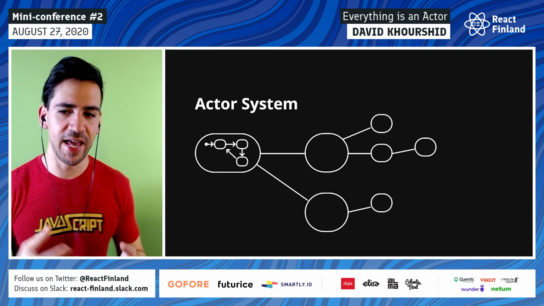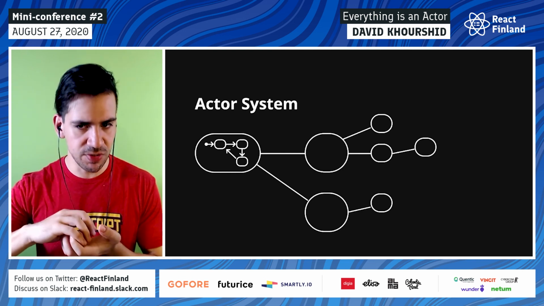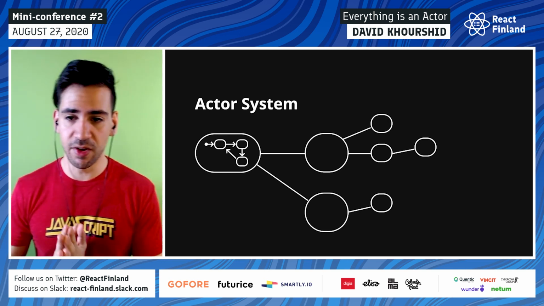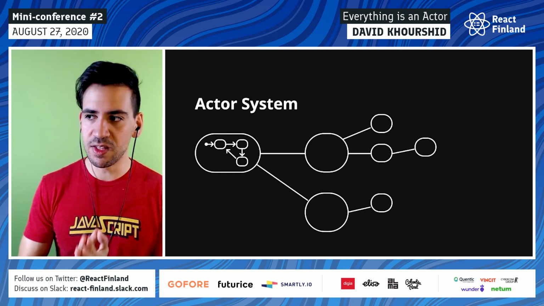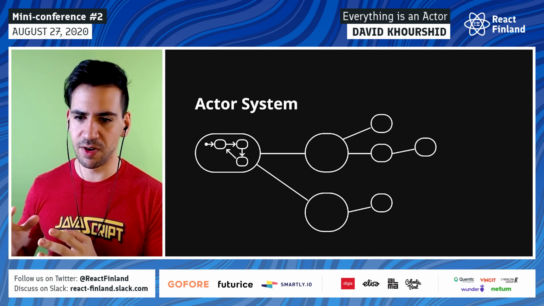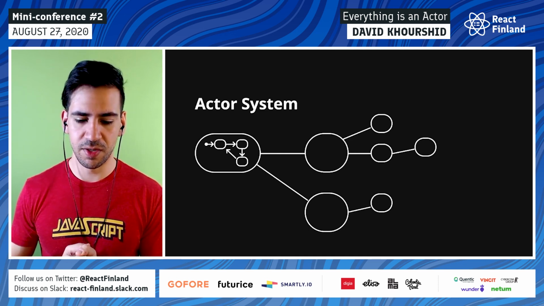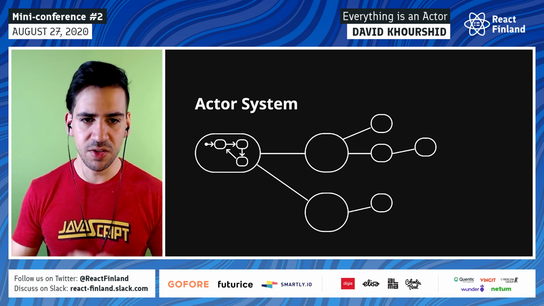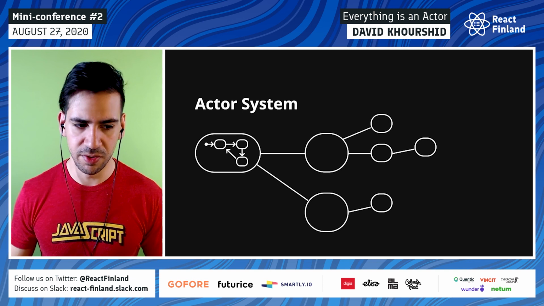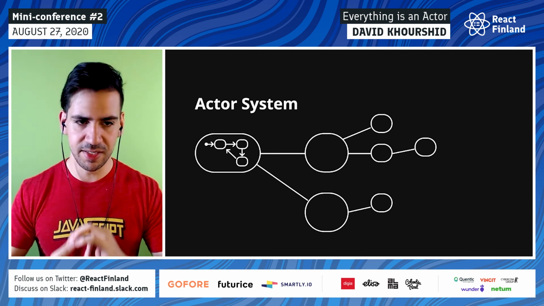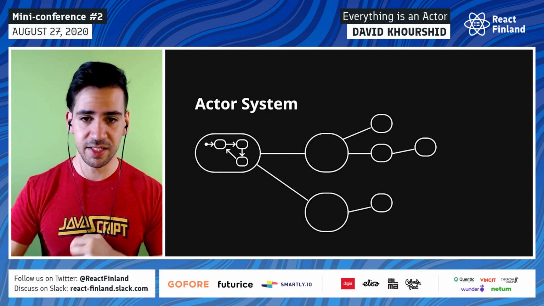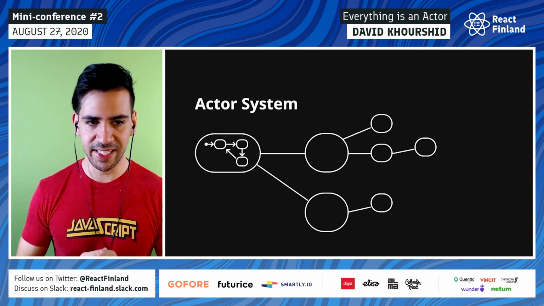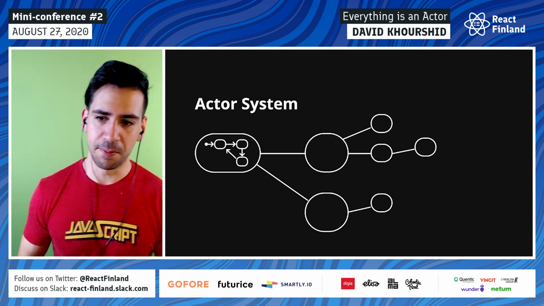So whereas an actor's behavior represents its internal logic, an actor system represents the connections between all of the actors. And so this is where we sort of deviate from typical state management solutions, because the truth is there is no single source of truth. There is no single atomic state store. In fact, state can come from many, many different places. And so instead of fighting against that, the actor system embraces that.